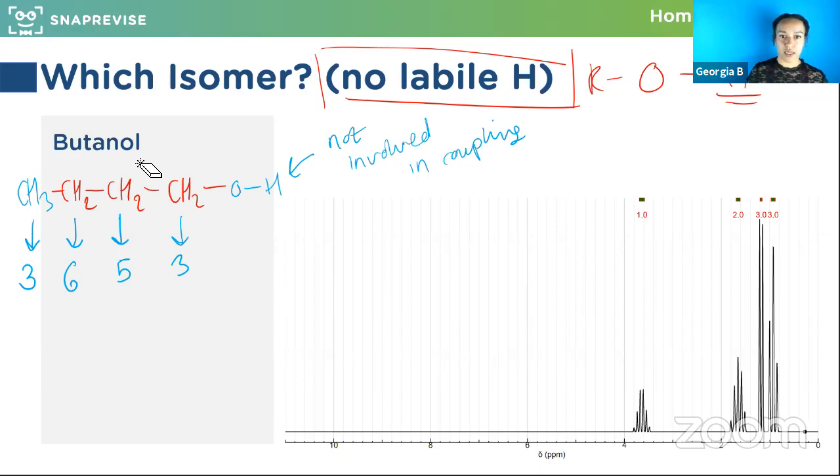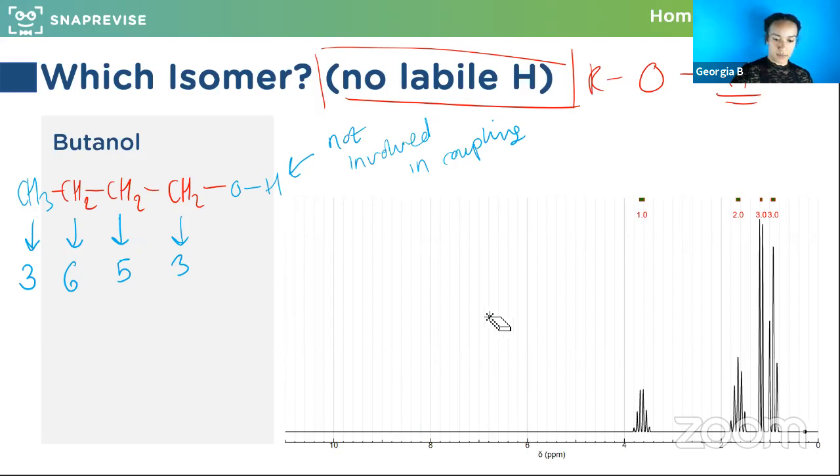It depends on the concentration, right? So the concentration will help it show up as a single peak. It might be more likely to show up on the graph, but it definitely won't couple. The likelihood of coupling is very, very slim. Increasing the concentration might allow it to show up more strongly on the graph, but coupling is quite unlikely for any labile hydrogen. It's not like never, but it's unlikely, and it certainly won't come up in A level. Does the labile rule apply to carboxylic acids? Yes.